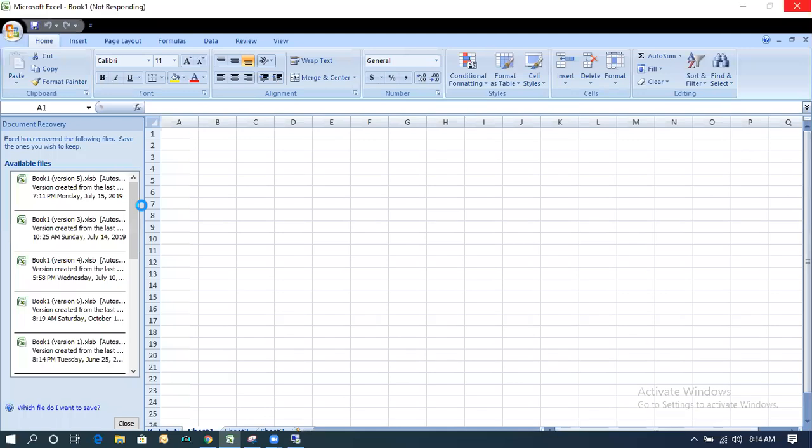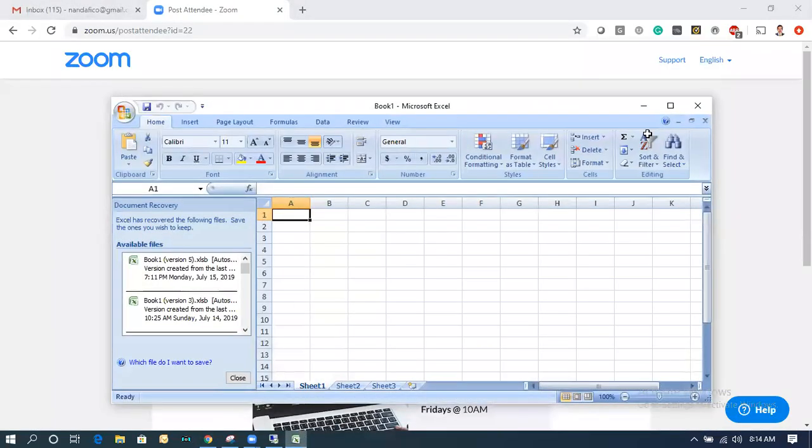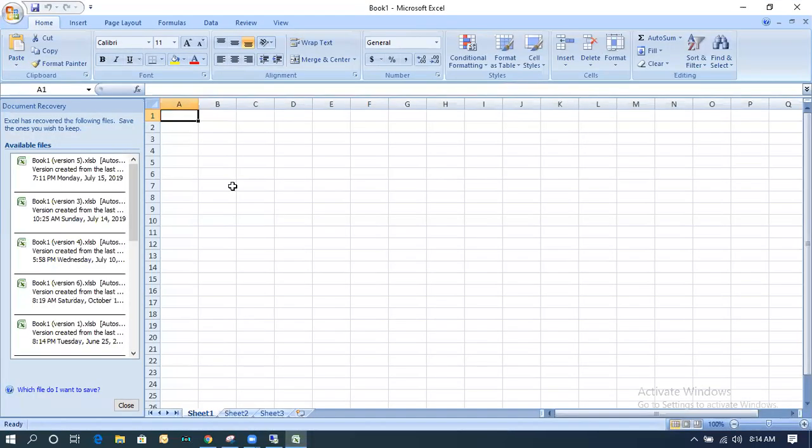Let us say salary, rent, electricity, commission, power, then depreciation, and revenues, sales.